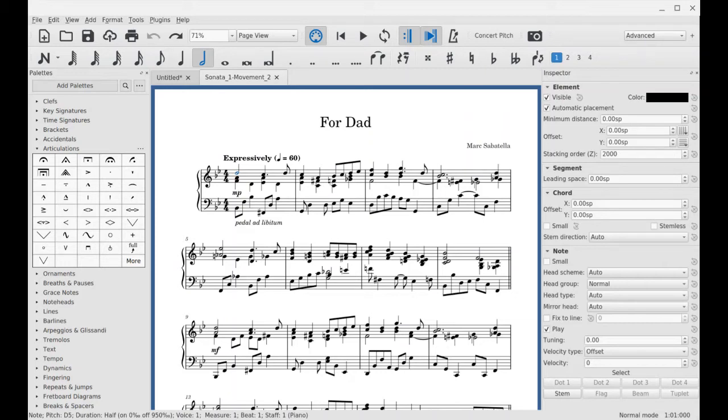And presumably also to read what other people have created. Yeah, so once you create your music, you can either print it out, you can upload it. There's a website that goes along with it where millions of people create music and share them with other people. And then other people can download and print the music out or listen to the playback, because MuseScore will play the music back for you as well. Years ago, there were some sort of clumsy ways of doing this in a text editor with a markup language, but that isn't very efficient. MuseScore is a fully functional, graphically interactive program that makes it very easy to use with a screen reader.